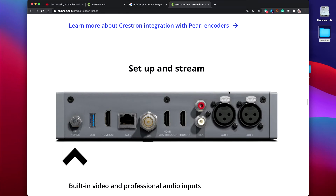Starting from the left, we see the power supply. Next is the USB port, and the USB port is for connecting a hard drive or uploading images from a thumb drive. We see the HDMI out — that is a program out, so that lets you put up an HDMI monitor to show what's actually being streamed or recorded. Next up is an Ethernet port, and that is a Power over Ethernet port, so if you have a PoE-compatible switch, you can power the unit that way.